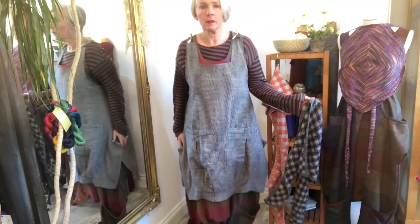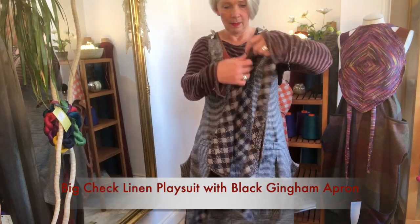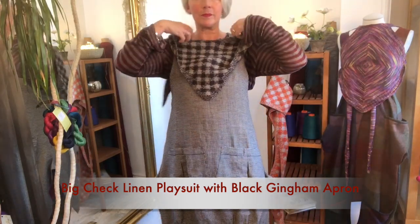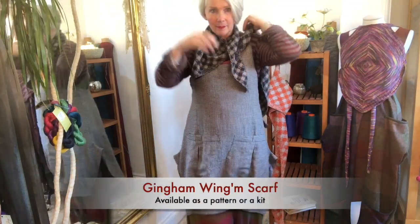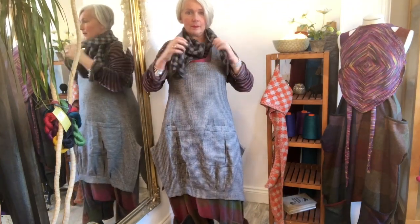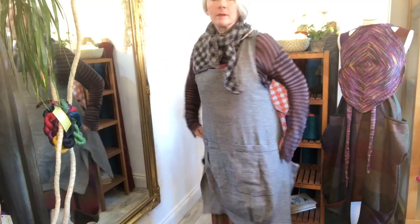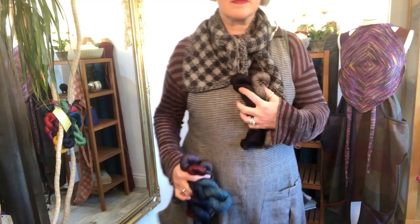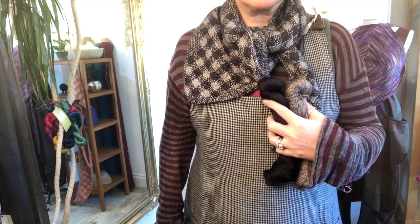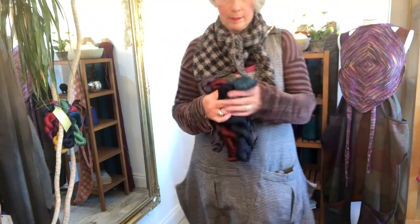Getting ready to show some more of the yarns, wearing the same playsuit again but with the black gingham apron, and now combining that with the Gingham Wingham scarf that took its inspiration from the black gingham fabric. It's a real stunner of a look — to repeat that fabric in a bigger version in a scarf. You can see it's an asymmetric scarf; one of the wings is longer than the other, done intentionally so that it can be worn at an angle. The sample has been knitted with two colours: the mole colour — the natural colour of the yak silk — and the colour dyed in black.